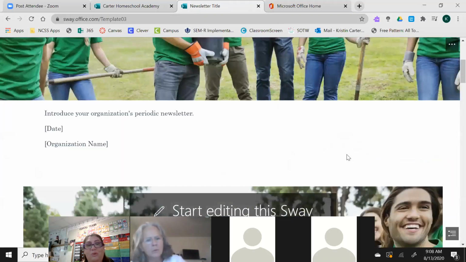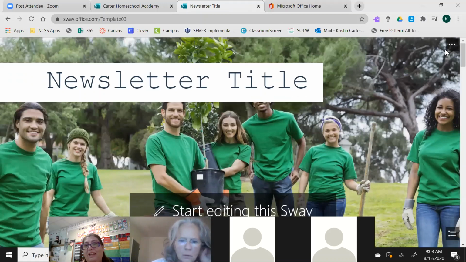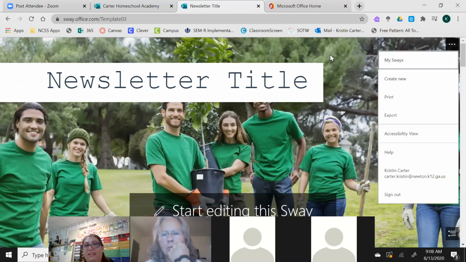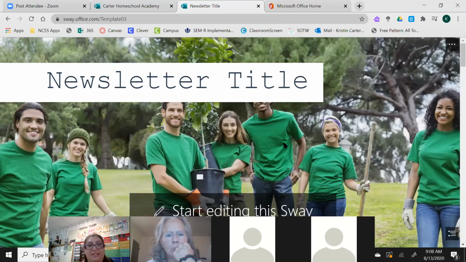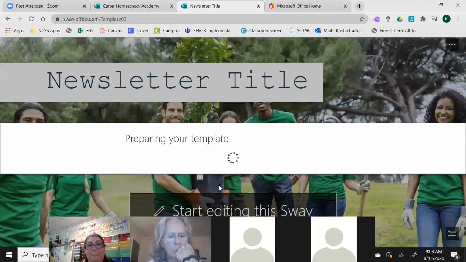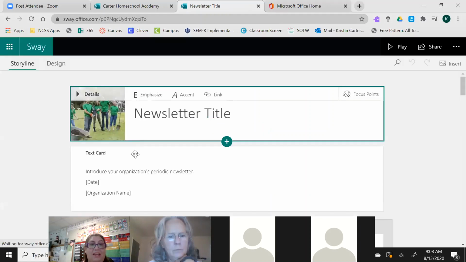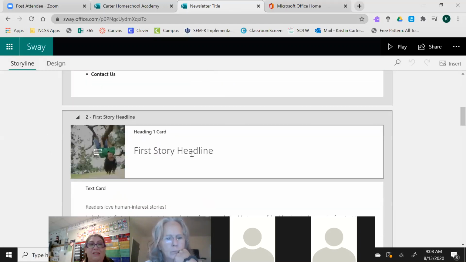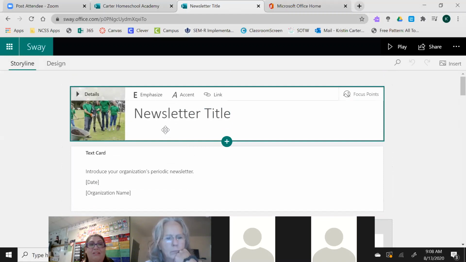So if we want to do this Sway, I can click right here, and I should be already signed in, but sometimes it may ask you to sign in. So we're going to click Start Editing this Sway, and it's going to prepare this and put it in your documents. So when you open Sway, it will be there. Like I said, it may ask you to sign in if you're not signed in already, so it gets sent to the right spot. But when you edit a Sway, it just pulls up a storyboard like this. And I'll just kind of slow down a little bit and show you.